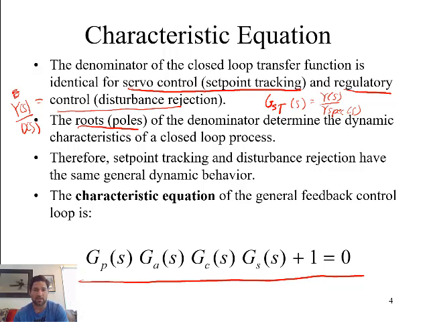All right, so again, the denominator of these two is going to be the same. So we can look at the roots or the poles of the denominator to determine the dynamic characteristics. And again, this is going to be things like stability, general behavior, like does it oscillate, how much are the oscillations, etc. Similar to what we looked at previously when we were assessing the general dynamic behavior of transfer functions. Right now we just have a little bit more elaborate transfer function, but again we do the same sort of work and we can assess the stability the exact same way.